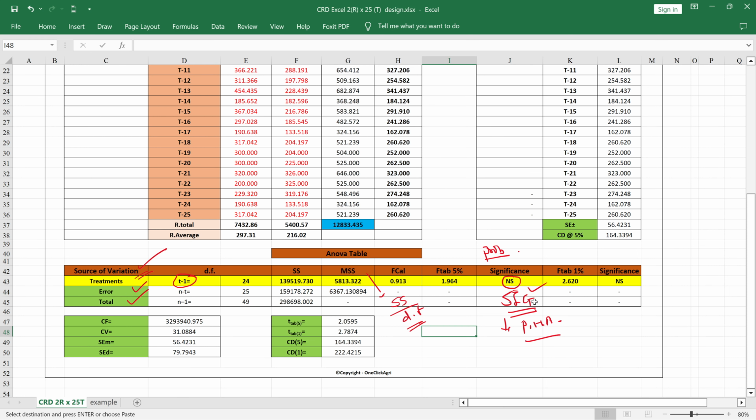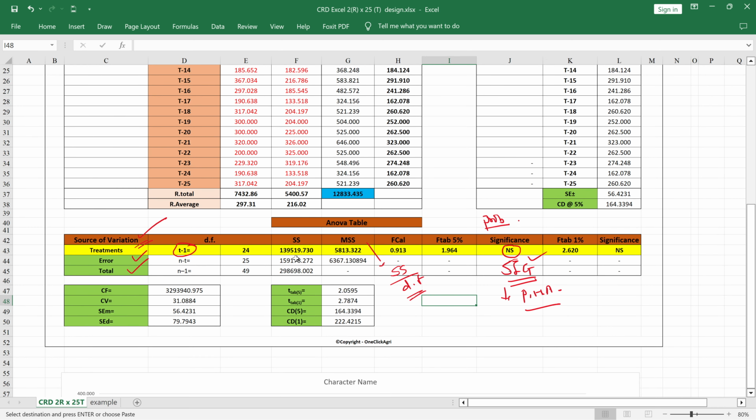Okay, so in the next table you will get the correction factor. Already we used that correction factor for the calculation of sum of square. Then below that you will get the CV value, a very important value. Many times your advisor or advisory committee asks for the CV value, to add your CV value in your final thesis table. It depends on your advisor or advisory committee. Okay, this CV value is always in percentage. So you can see here that this is very high.